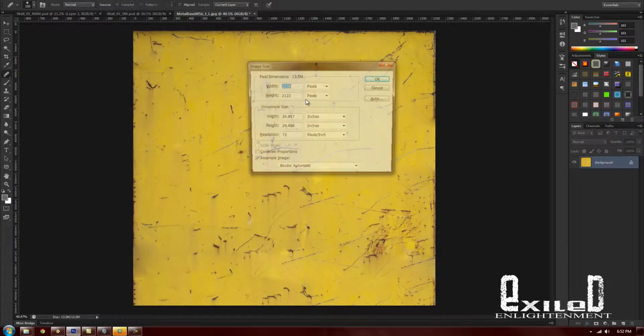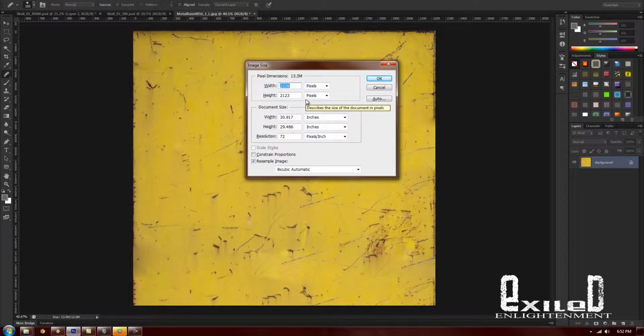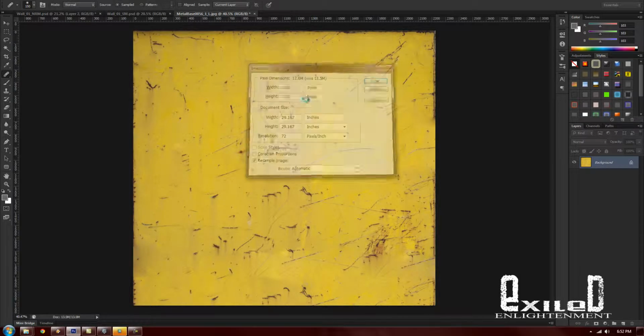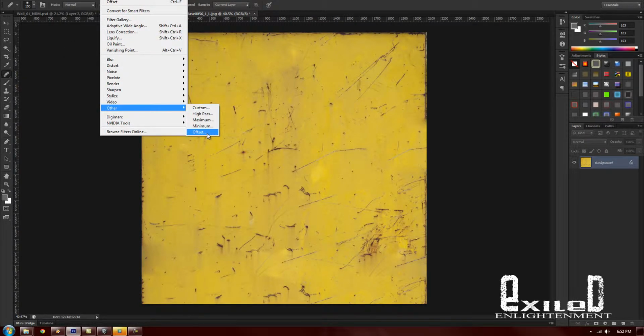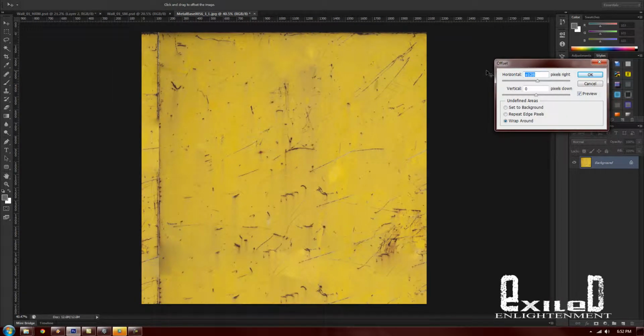Yeah, looks good. Now we just want to make it perfectly square, so make it 2100 by 2100. There we go. Now, to make it tileable, we'll go Filter, Offset, and since it was 2100, and I'm terrible at math, 2100 divided by 2 is 1050.